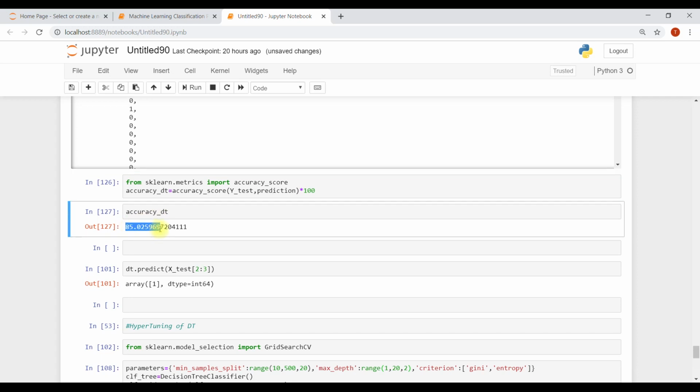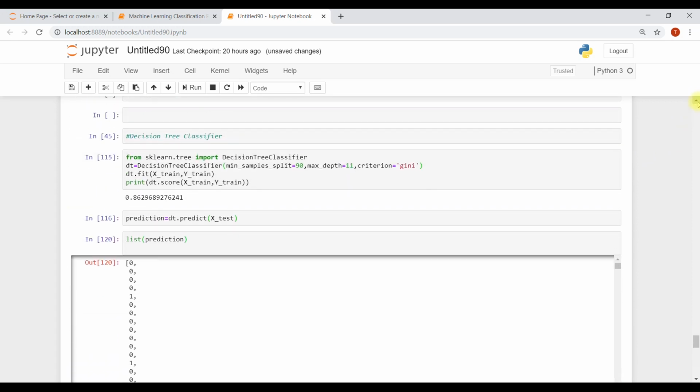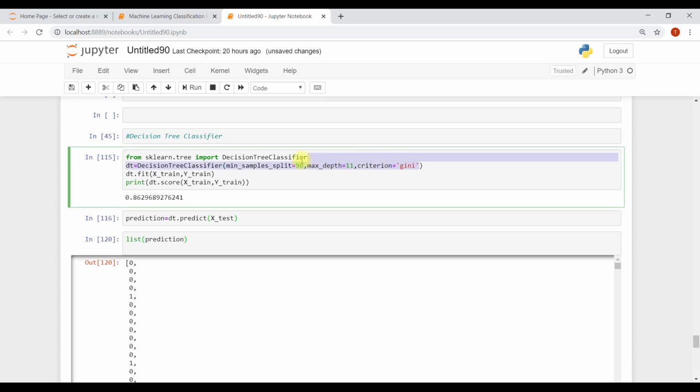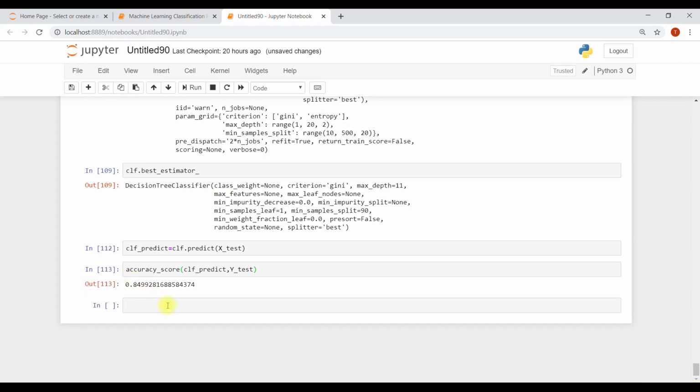Now this one, earlier it was around 81%, right? Now it's 85% accurate. So if you change the parameters, accuracy will change. So this is the best parameter you can train your decision tree model with. This is called the hyper tuning method, because you are tuning your parameters, tuning your model to give you the best output. You experimented with different parameters to get the best parameters to train, and to get the best accuracy.